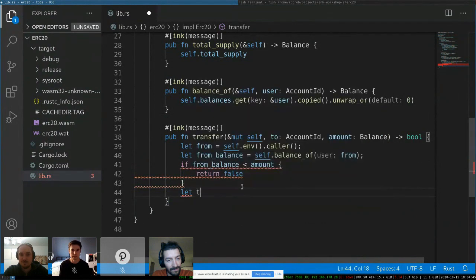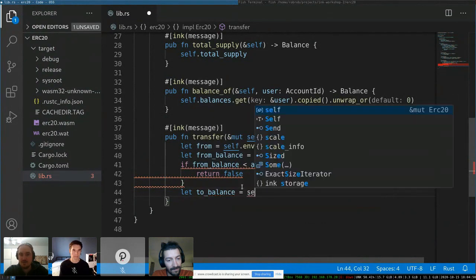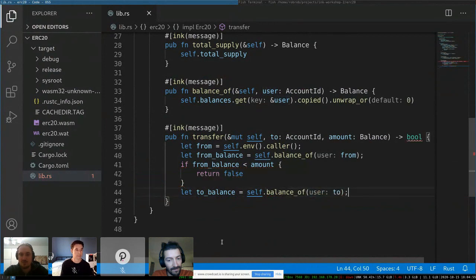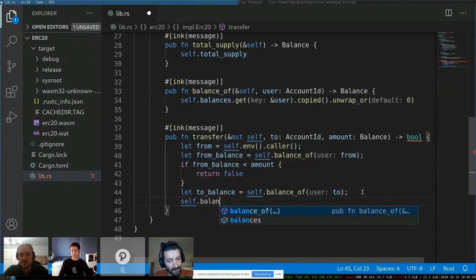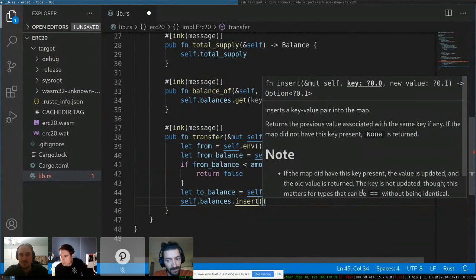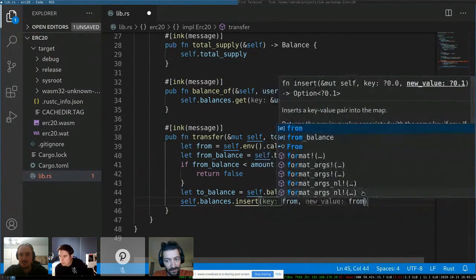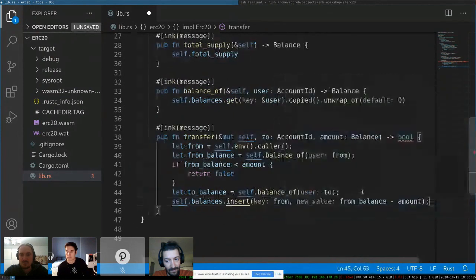If we have enough, we continue, and we now need the balance of the account that we want to send to. And next, we simply mutate the balances of both. We do this by saying self.balances.insert, and then we insert from with the new from balance minus the amount.